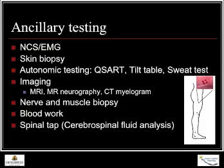What's most important is really the blood work, because the blood work helps you understand what is the underlying etiology. Is it diabetes? And we often do a much more sensitive test for diabetes called the oral glucose tolerance test. So your fasting blood glucose may be normal, but people have trouble handling the glucose load or sugar load that comes with meals. So that test is much more sensitive. And rarely we will also do a spinal tap to look for inflammation in the nerves.